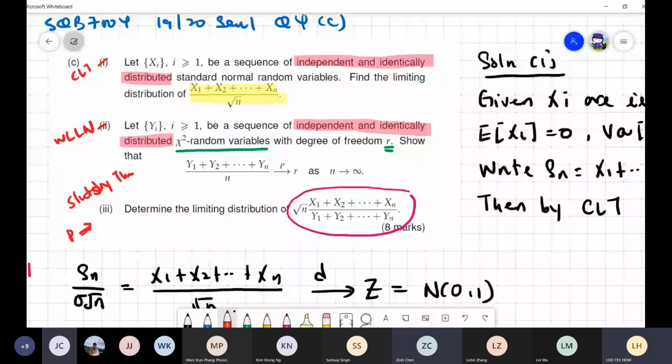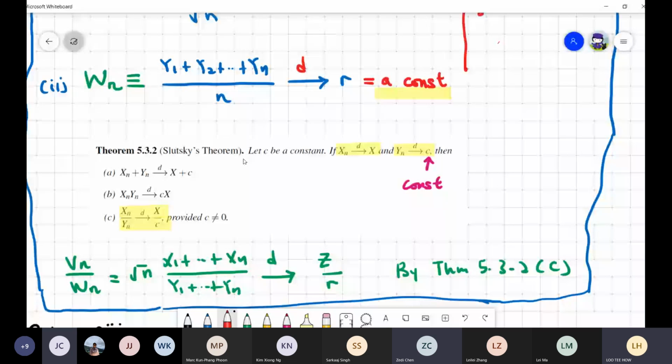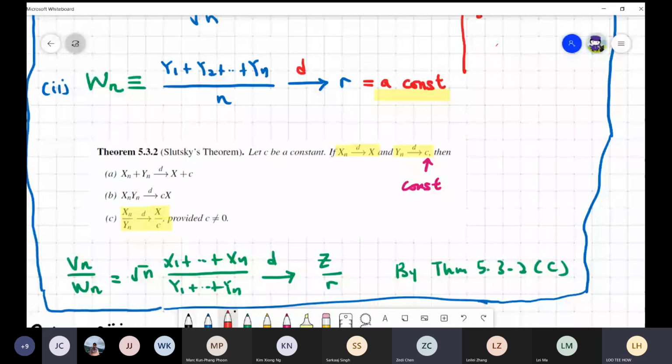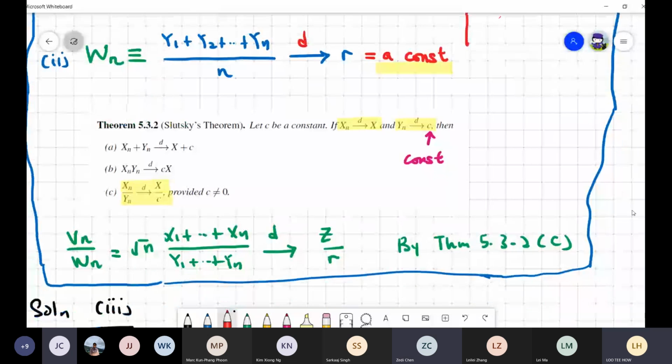Like I said, not difficult. As you can see, the solution is not very difficult. No serious calculation involved. However, you need to integrate several results to come up with the final answer. Maybe this is a very useful one, the Slutsky theorem. Actually, I planned to give another example, but time's up already. I think maybe I should stop here now.